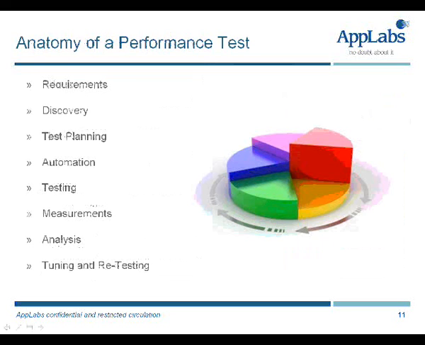Okay, I do want to briefly address what I call the anatomy of a performance testing effort. So let's just go over this fairly quickly. Well, it all basically starts out with requirements. There must be performance requirements or goals that the application is to be developed against and tested against. Okay? Only then can you move into the discovery.